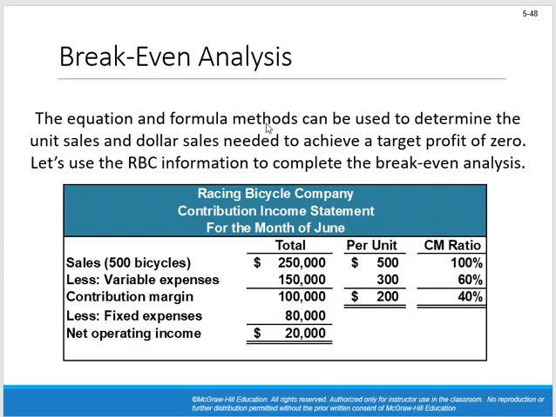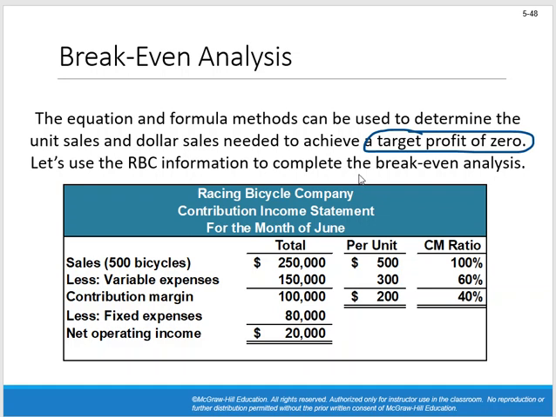So the equation and formula methods can be used to determine the unit sales and the dollar sales needed to achieve a target profit of 0. That's a different way of saying break even. Now, in real life we're not ever going to really say, my target profit is 0, I just want to break even. But in terms of the math, if we want to compute our break even point, that means a target profit of 0.